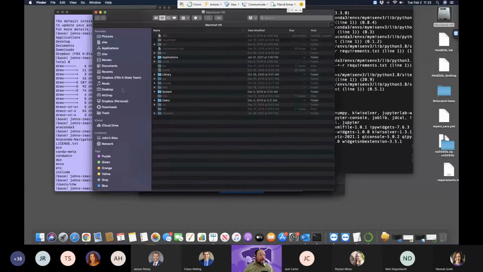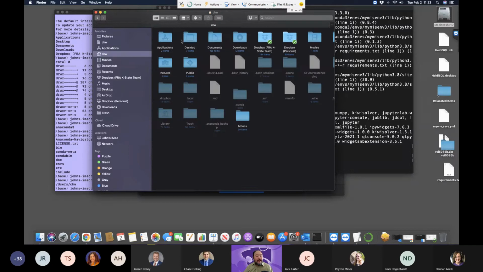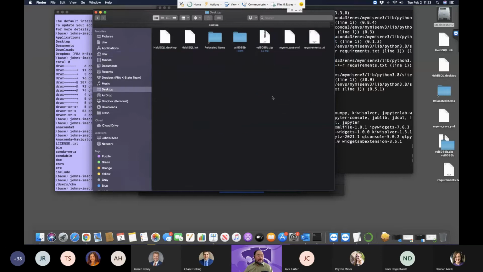Many times in this semester, you will probably use your home directory. This is the entire home directory you have, especially on Macintosh; on your PC it is the same thing. You can go to your desktop.